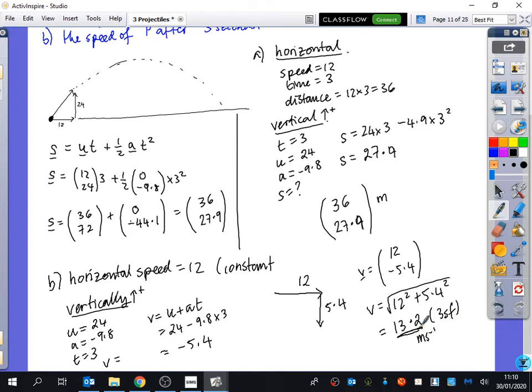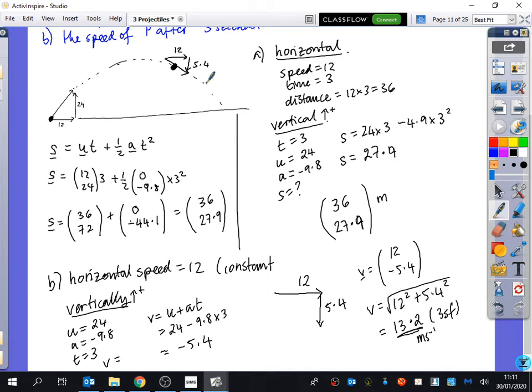OK? And you also could work out the angle that it was as well by using everything we know to do with vectors. So which point on the journey is it after 3 seconds, do we say? 27.9. Yeah, but which point, if you were to describe on what part of the shape it is, and you should be able to tell me. It's on the right-hand side because it's going across, but it's also got a downwards part of motion. Here it's travelling up. Here it's travelling down. So after 3 seconds, it's probably somewhere here where it's going across 12 and down 5.4. Overall, it looks like it's going in that direction that we've got there.